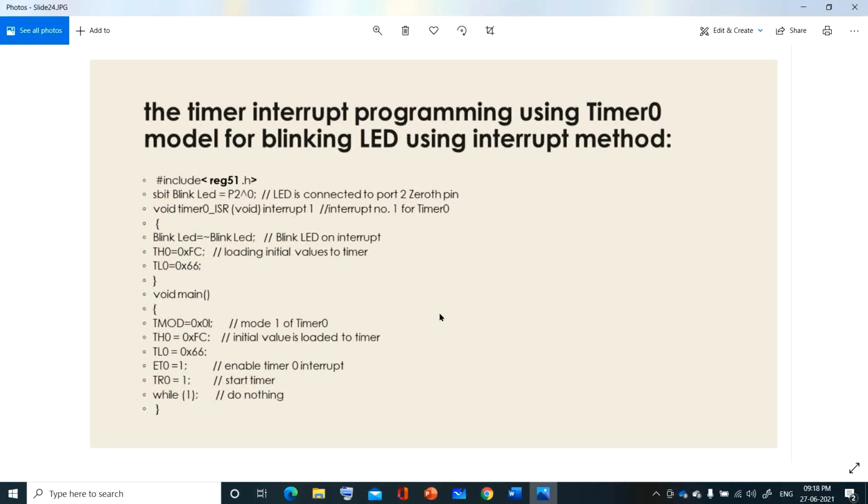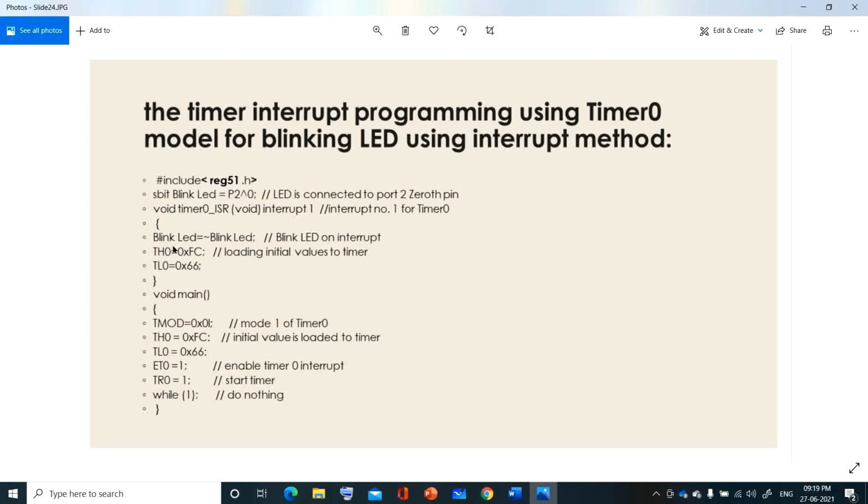This is the program where we are using timer 0 for blinking an LED using the interrupt method. Here I am using the sbit variable blink LED. The LED will be connected to port 2.0, the first bit, and I assigned that. Then I have written the ISR subroutine program, that is the interrupt for timer 0.